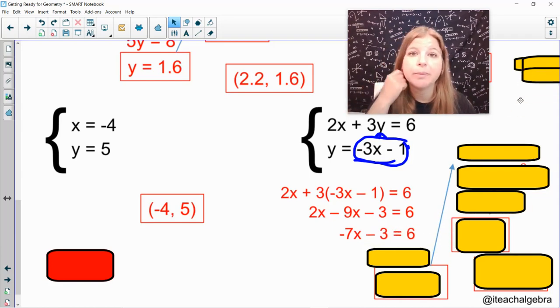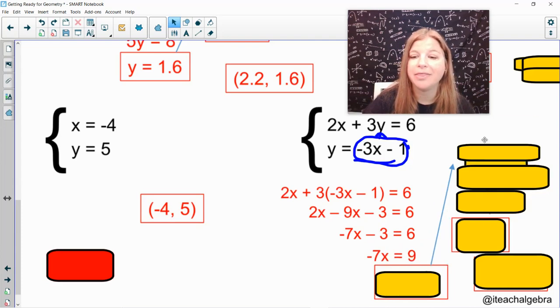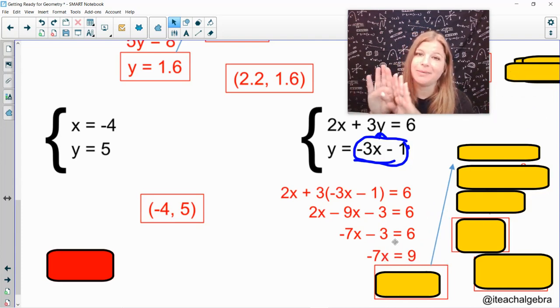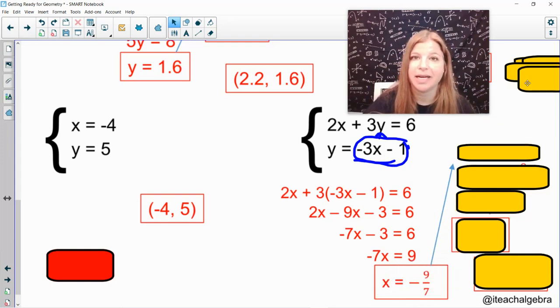What do I have on both sides of my equation? Do I have numbers or variables? I have numbers. Which one do I get rid of? The negative 3 or the 6? It would be the negative 3. So we're going to go ahead and add 3 on both sides. And then negative 7 and x are side by side means multiply. I divide both sides by negative 7, and I get negative 9/7. Now I left it in fraction form because it'd be a very, very ugly decimal.